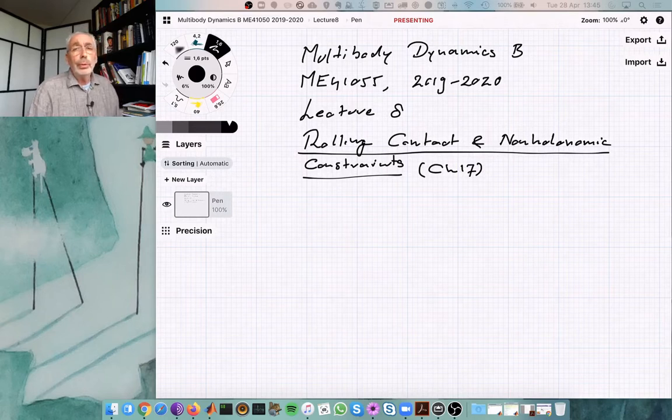And why rolling contact? Well, it's a very personal thing. I believe that systems having rolling contact are always interesting. From childhood on, I always played with toy cars and scooters and bicycles and mopeds and cars, skateboards, inline skates, everything with rolling contact shows very interesting dynamics. Anyway, that's the topic of today.